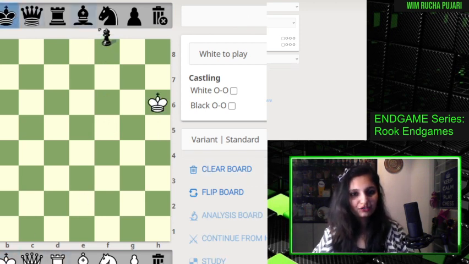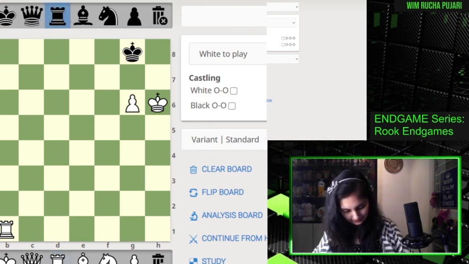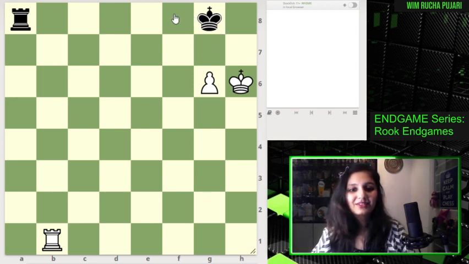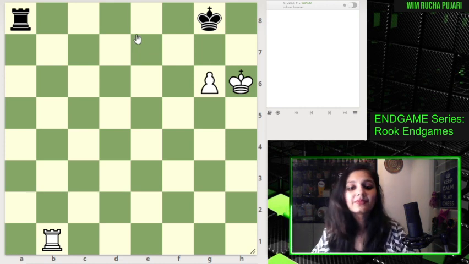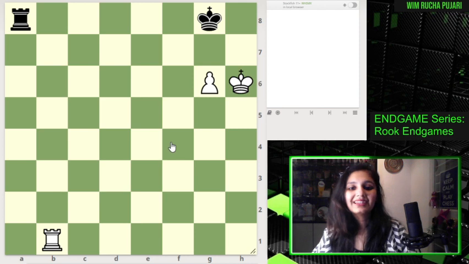King on h6, black king g8, pawn on g6, white rook b1, black rook a8. Now same position again, but one file shifted to the right side. So the position before was with the black king here, and this all was towards this side. And now we move that, so the bishop's pawn becomes a knight's pawn now. White to play. Can White win if the pawn is a knight's pawn?